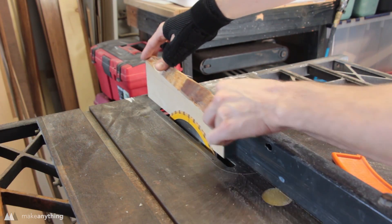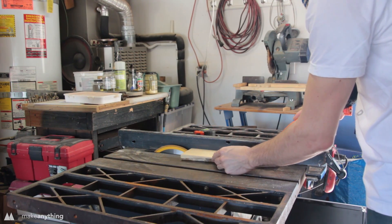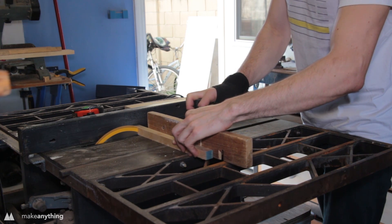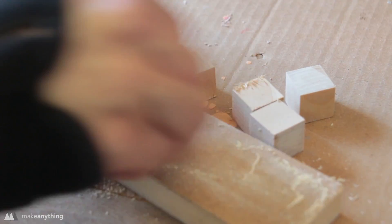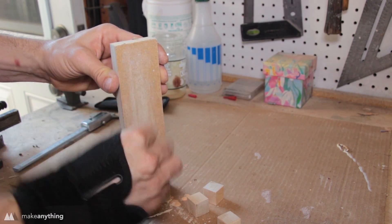Now that the laser machine is set up, I need to cut some wooden cubes for my dice. I set up the fence on my table saw and cut in every direction — make sure to use a push block if you're cutting something tiny like this. Next I sanded the cubes down to get rid of the frayed wood on the edges and to make the dimensions as square as possible. These are really just test dice, but I want things to look good.